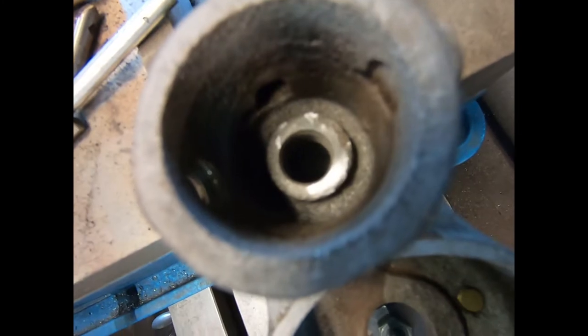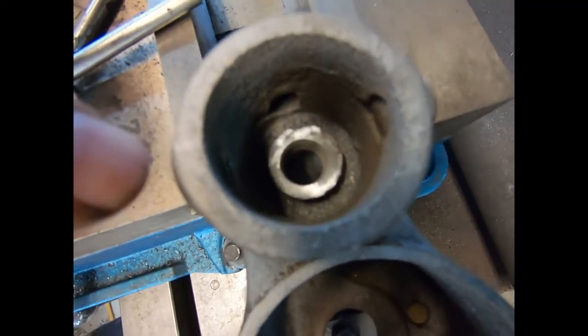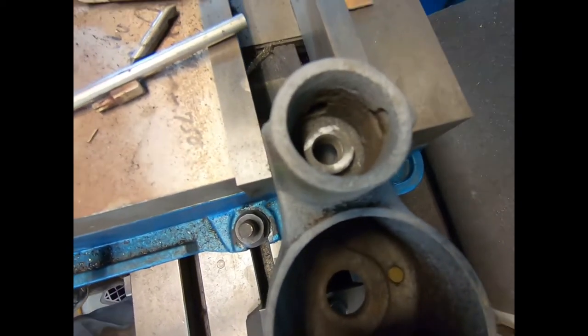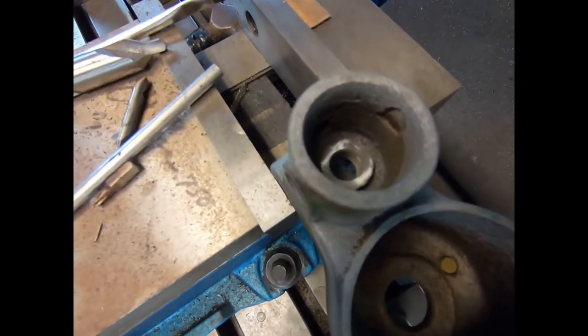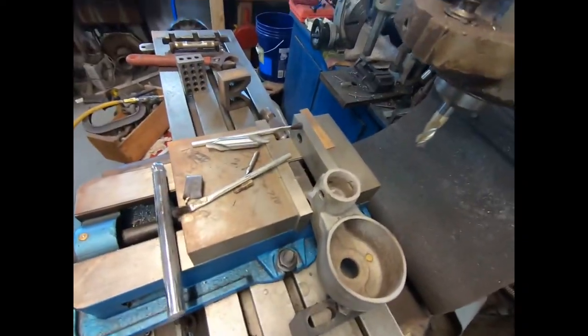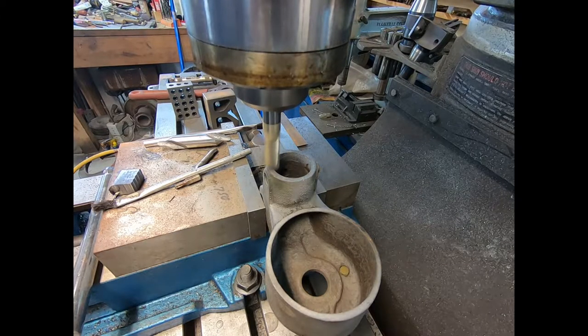I don't know if you can see that well, but that's about 5 thousandths, so I'm going to take some more off. Well, I took another 5. I don't know if you can see it, but right on this side towards me, there's still a spot that didn't clean. So I'm going to go down, take about another 3 or 4, and I might even take 5. We'll call it good. Yeah, so I'm liking this here. Don't know if that'll focus or not, but anyway, it's all clean. Looks real nice. We'll kiss the top here real quick. Yeah, we'll see what we can do here now. We got the bottom done.